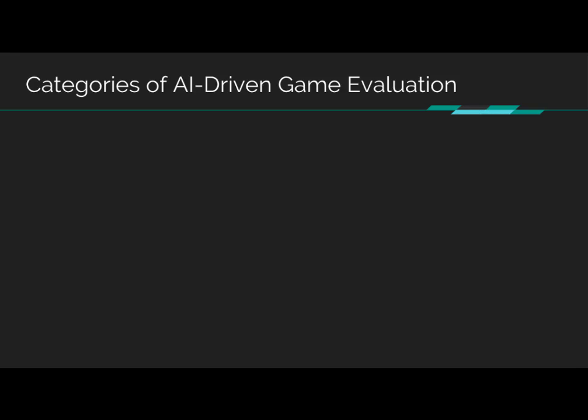So there's a few different categories of AI game evaluation that we're going to be looking at. The first is quality control. Yes, I know Pejman would lambaste me for saying the words quality control during a games user research lecture. I am well aware that quality control is not games user research per se. But the reality is that in applications of AI and testing in general, there's a broad spectrum of methods that go from quality control and a dumb system that just looks for bugs and crashes to a system that tries to mimic players' experience at a human level and provide you some insights regarding user experience.